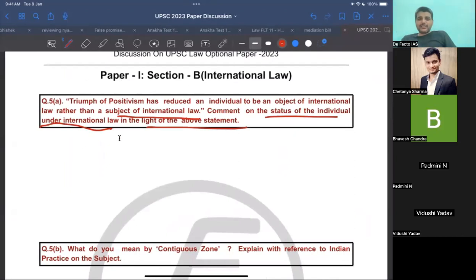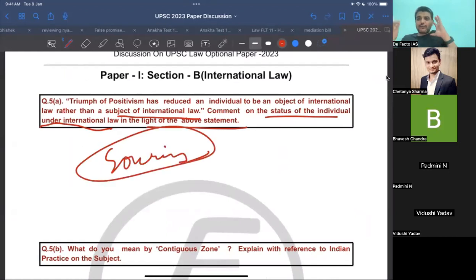Now you might say, what is this positivism? Positivism is one of the traditional concepts, a topic related to the basis of international law, the positivist theory. In that concept, it was assumed that international law is a law between sovereigns. Yes, Austin is one of the believers of that. Now here it says that nowadays this concept is very narrow, that international law is a law between sovereigns. Meaning now not only the states are the subject, but the individuals are also subjects of international law.